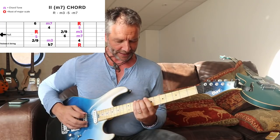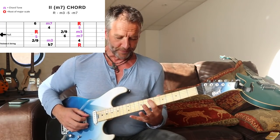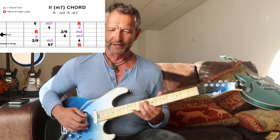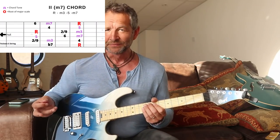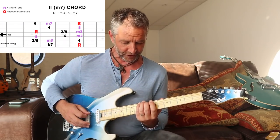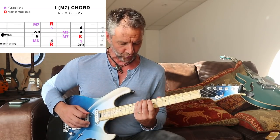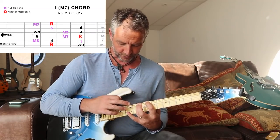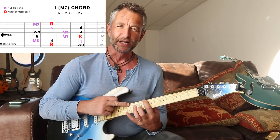So we now have the root. If we go up from there, the two is here now, and now we have a minor third. Last time we built up a chord, it was a major third. It was a major third because, if we go back to the original scale, we went 1, 2, 3. It's four frets. That's a major third.